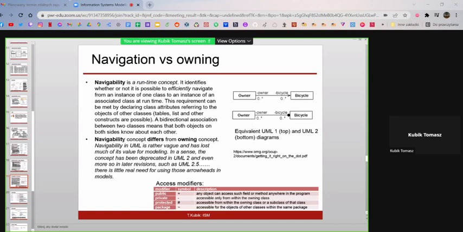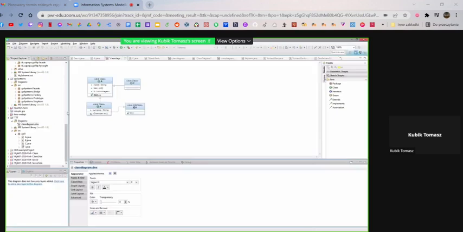And navigability is a concept which is different than owning. Owning means that if you model a class, that class might be an owner of another element. But navigability means that you have a chance to move from one class to the instances of the other class and vice versa.